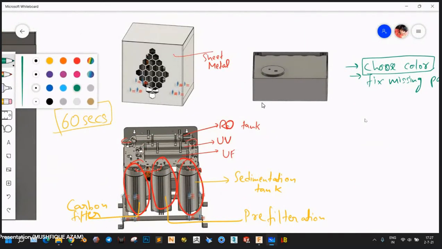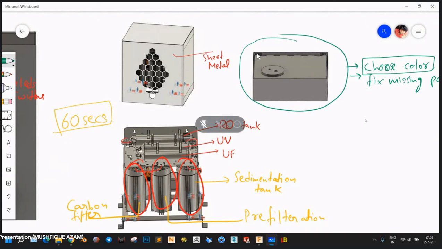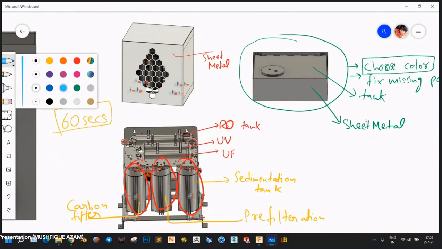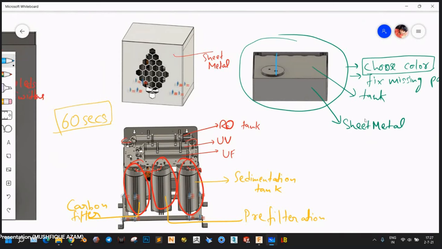This is basically from inside. It is a plastic tank. So this whole part is plastic, and then there is a sheet metal. On all three modules, you will find legs and top bracket and lower casing and everything. Those are metal. So it is like a grid around a housing for the tank, and that's all. That is metal, and then it is all covered with a sheet metal.